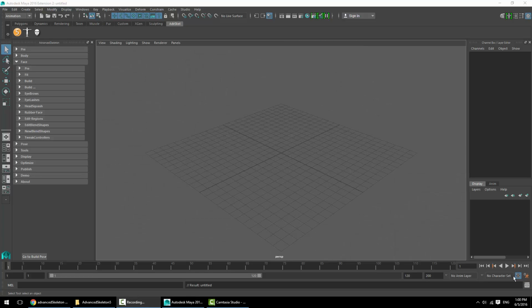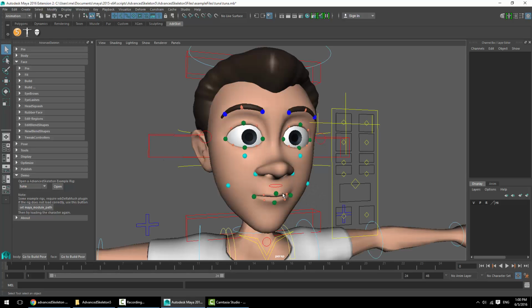Now the first thing I recommend to do is to actually run the build process on one of the sample characters. Doing this just helps you to make sure that the error is not coming from the code itself, but rather specific to the particular model you're trying to build on.